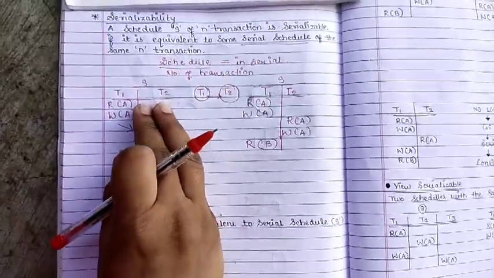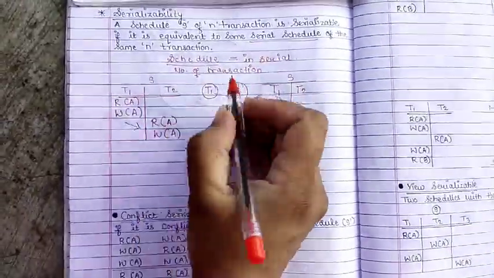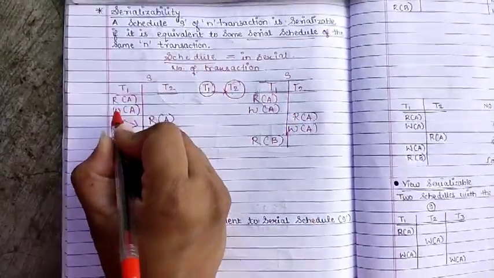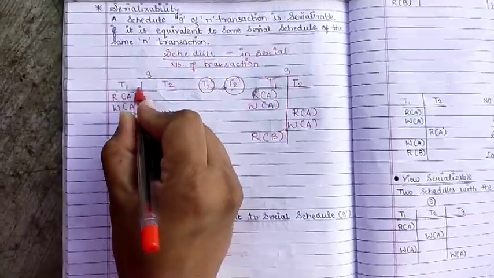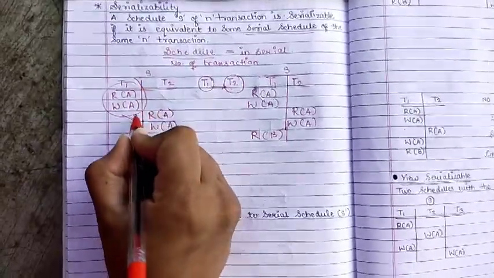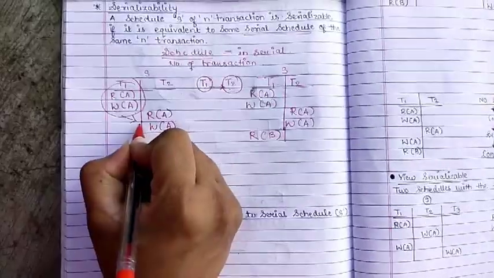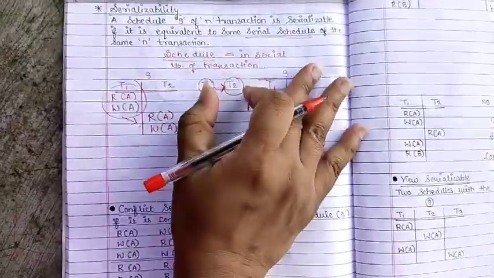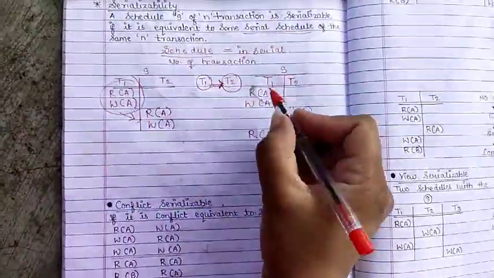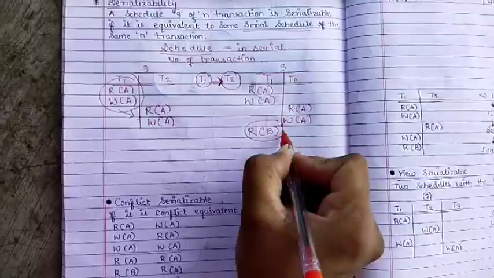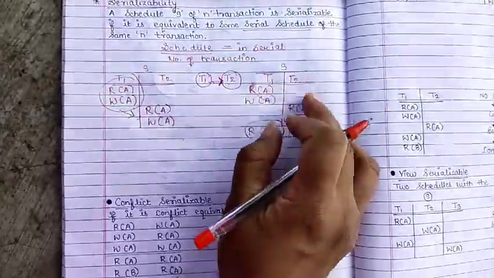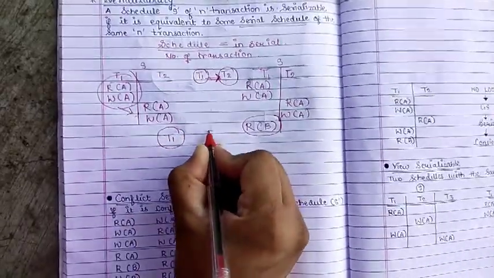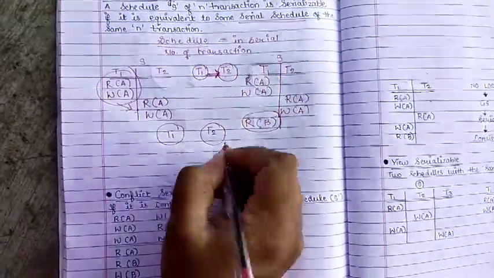Now we will draw one graph for this schedule, that is T1 and T2. Now what happened here? Read and write operations are performed in the T1 transaction. Then after finishing this transaction it goes to T2, right? So simple, the transaction or schedule ends here. Now if there is another operation like read account B, then how are we going to draw this diagram? Suppose T1 is the first transaction and T2 is the other transaction. This whole process is called a schedule.